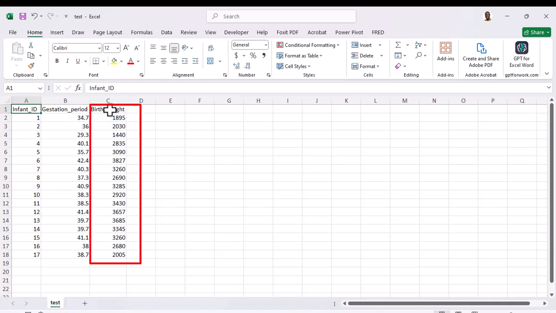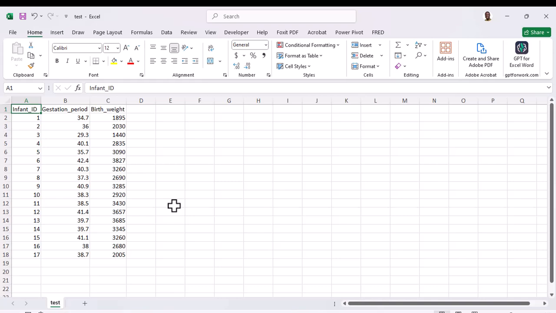Then the birth weight is in grams. That's why you see that it's such a huge number, 1,895. These are measured in grams. And if you convert to kilograms, then you have 1.895 kilograms. Now, we want to feed this data set into Data Analyst and ask a few questions.